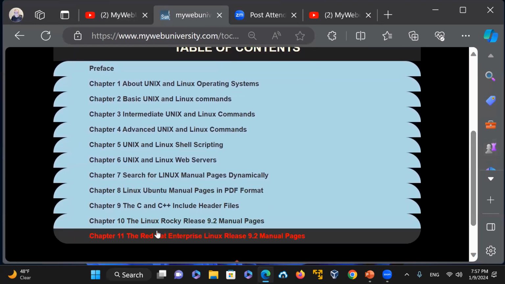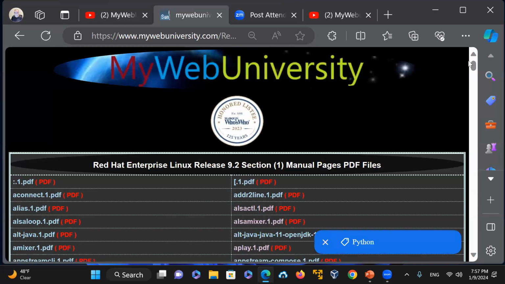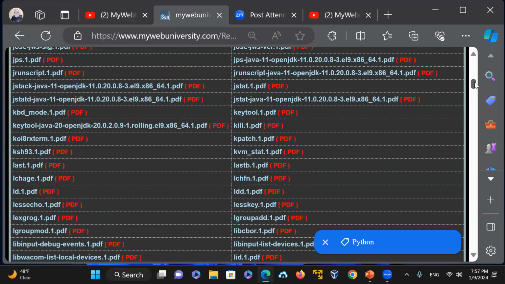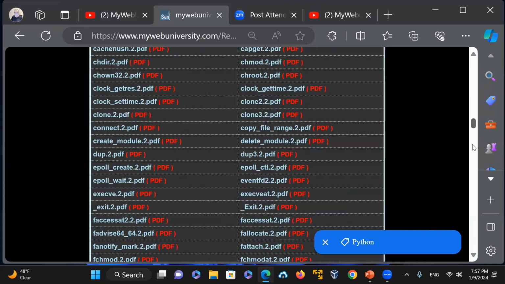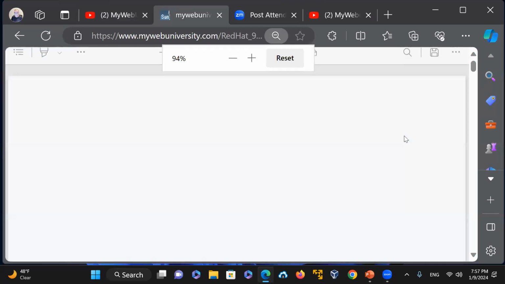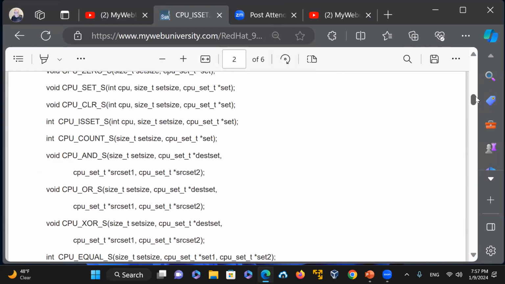For example, if you're interested to learn Red Hat, the entire Linux manual pages is online for you. You just click here and you get everything in PDF format. When you click on it, notice that you have about 12,000 PDF files. Whichever section you're interested in, you click on it, you get the PDF file and just start reading it.